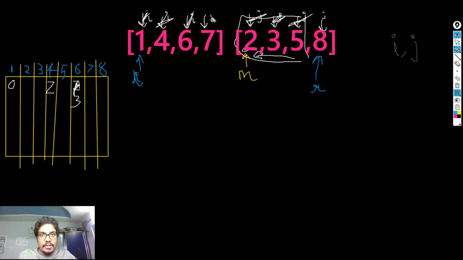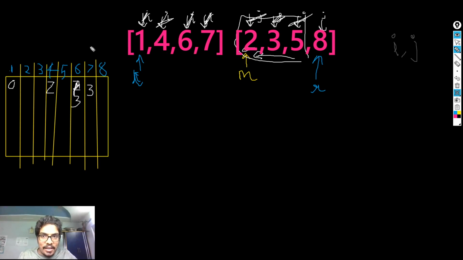Which one of them is bigger? Actually, 7 is bigger, so 7 is smaller. So the difference from I is 3. So whatever elements are transferred from the left of 6 will automatically be transferred to the left of 7. So automatically 3, there is no new element added because of 7, and 8 is bigger, so nothing will be transferred. So this is how you generated the transfer numbers for this array, right?